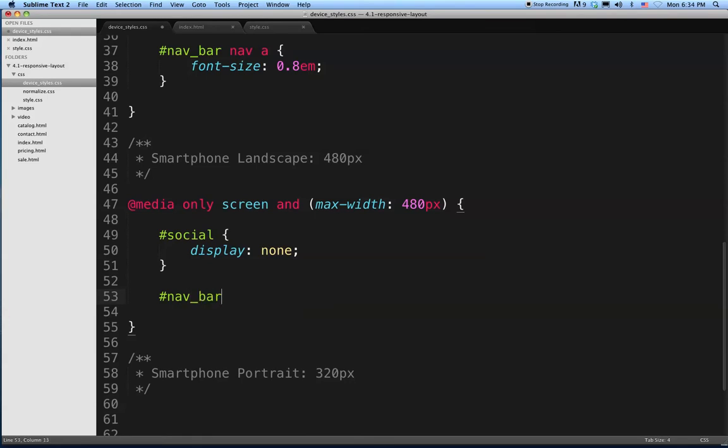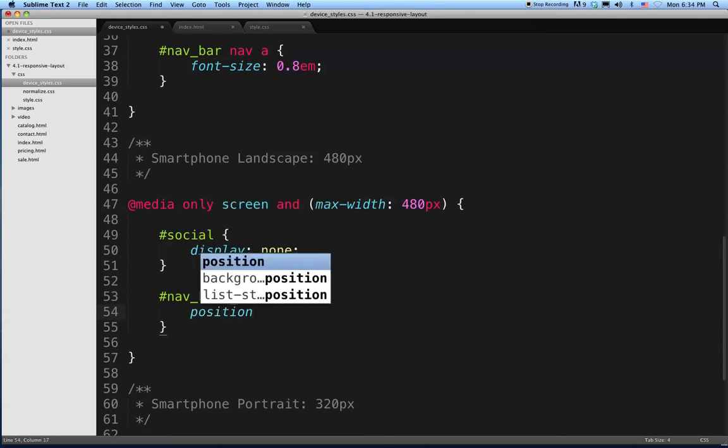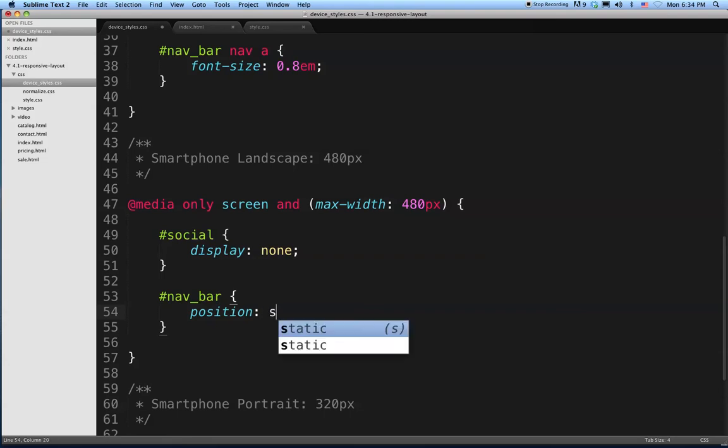And we'll set the nav bar here to position: static. Okay, so I'm removing the positioning of fixed off the nav bar, because on a larger screen it's nice to have the nav bar follow, but it's a big thick bar and it's taking up too much space on a smaller screen. So on a smaller screen, when people scroll down further, I want them to be able to use the full width of their device's screen to see the content and not have the navigation bar taking up so much space.